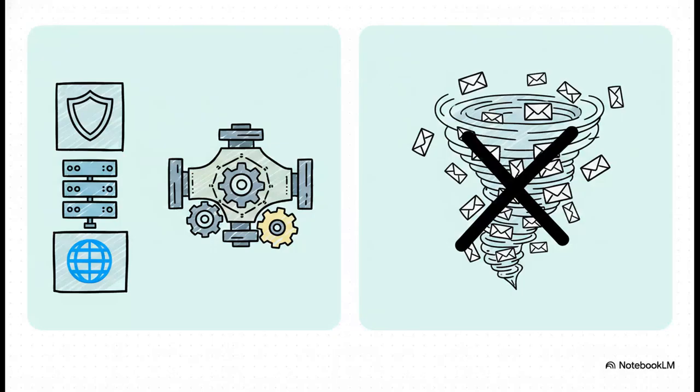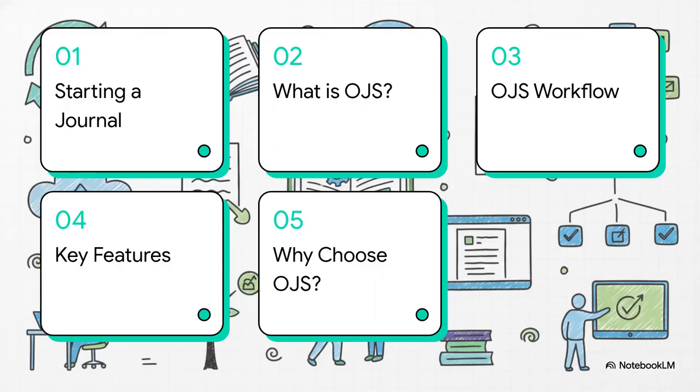Look, your basic web needs are actually pretty straightforward. You just need a domain name, a place to host your website, and a security certificate. That's the easy part. But the final, absolutely crucial missing piece, the real engine of your whole operation, is a reliable manuscript tracking system. Without it, you're stuck managing complex peer reviews through messy, endless email chains, which quickly becomes completely impossible. To clear everything up, here is our agenda.